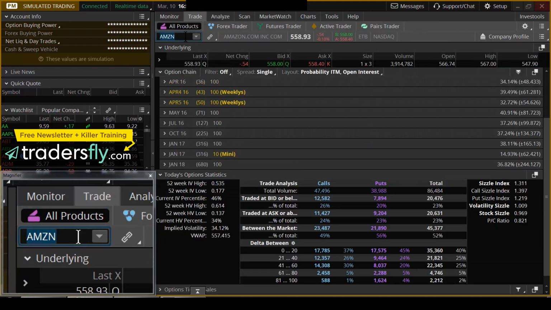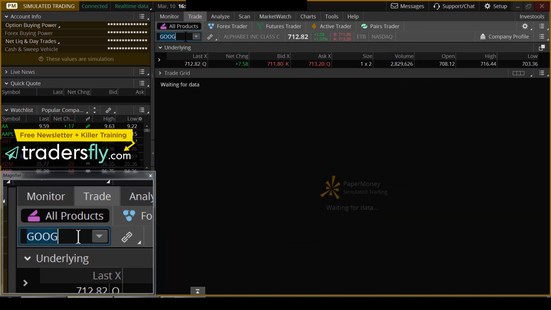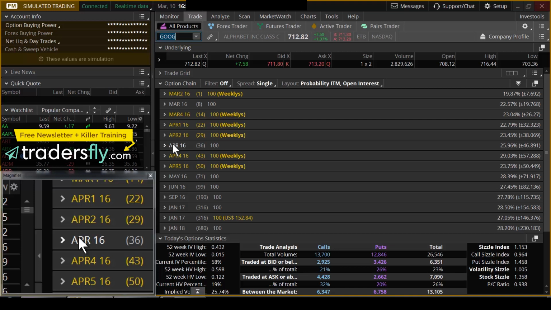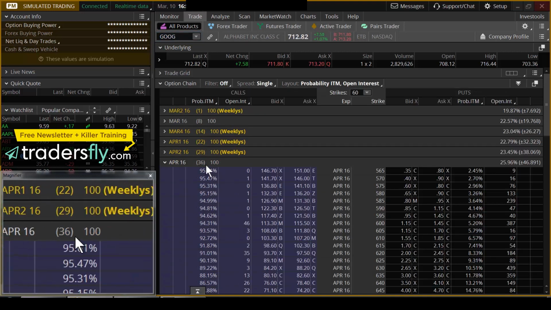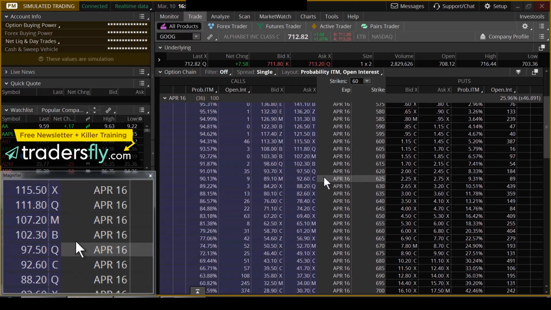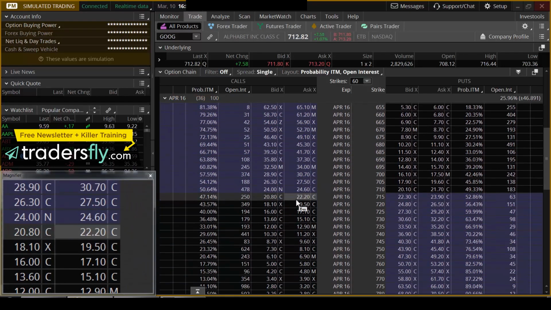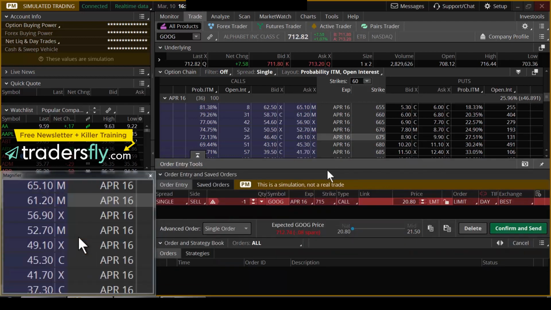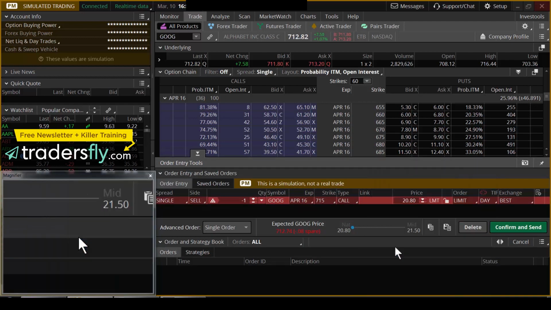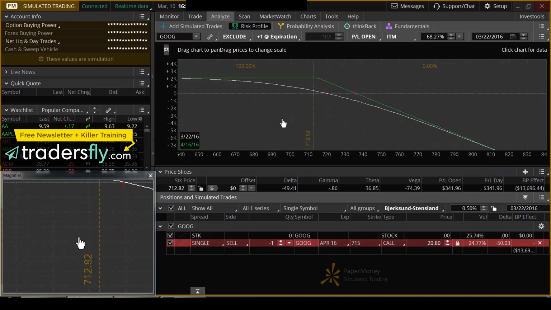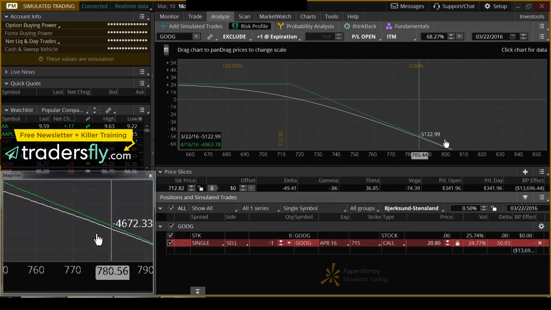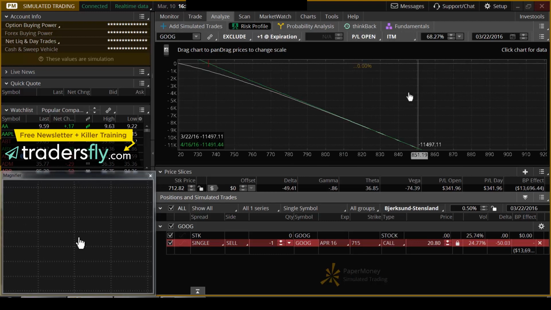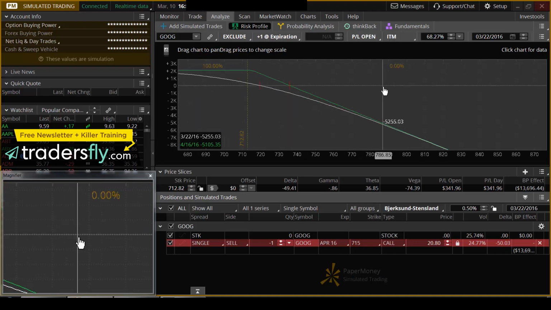So let's just take a look at Google, for example. You can do this on any stock that has liquid options. So in this variation, again, you go into your options, you look at your near month, 36 days out, and we know that the 36 days out decay fairly quickly. So I'll go ahead and sell one of these. When I sell one, I'm collecting the premium. Now the problem here is, again, I have unlimited risk as that stock heads higher. So I need to protect it.